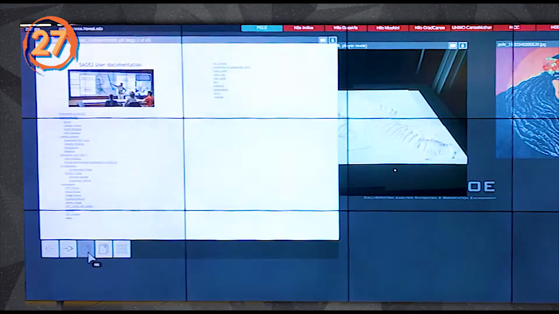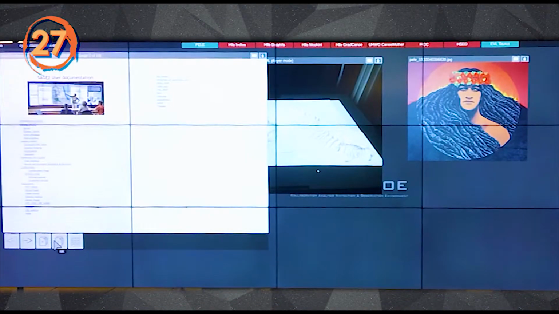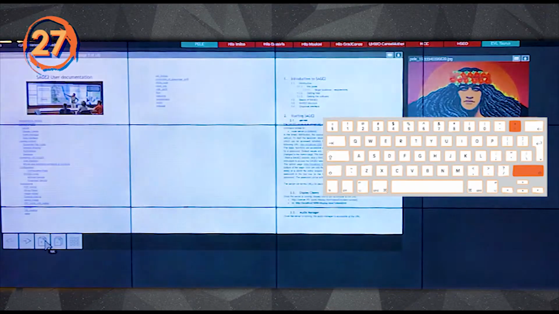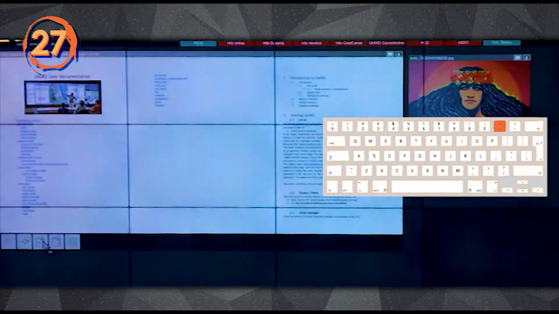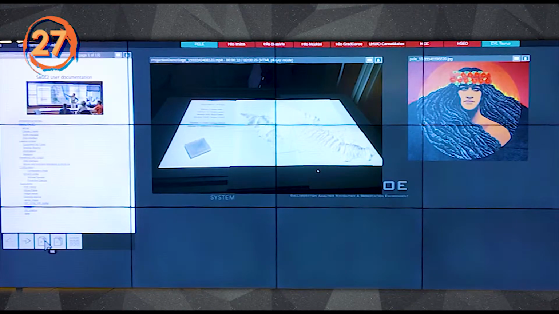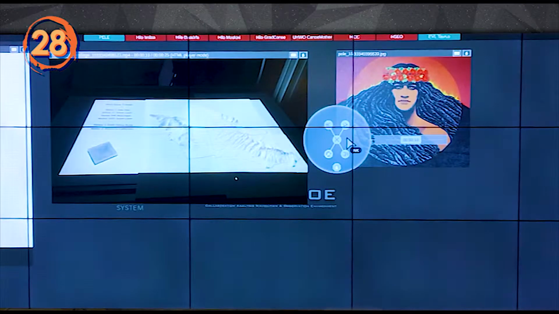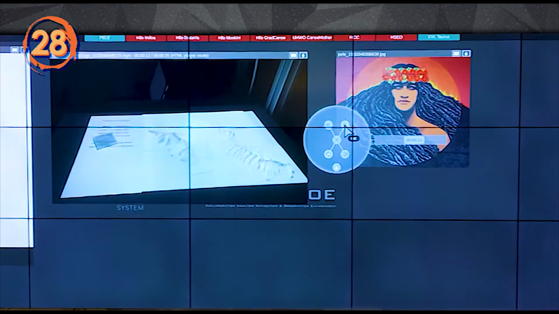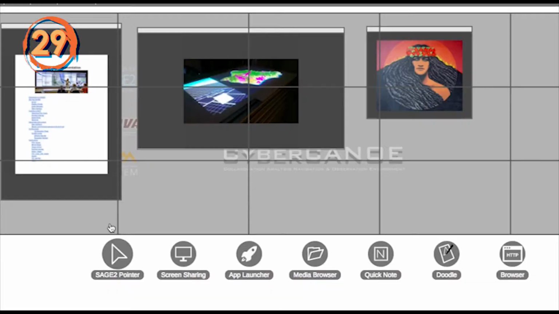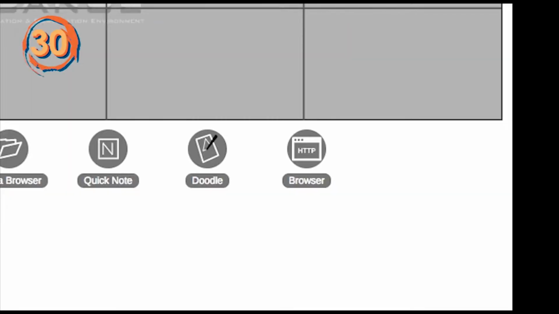You can also spread multiple pages of a PDF side by side to take better advantage of a large display wall. Click the plus button on the app to show one more page, and minus to show one less using the SAGE2 pointer, or the keyboard plus and minus keys in the user client. Videos dragged to the wall can also be controlled through the app widget in pointer mode. This widget is draggable so as not to block the video. Note that many of these actions are available from the right-click menu on a window.